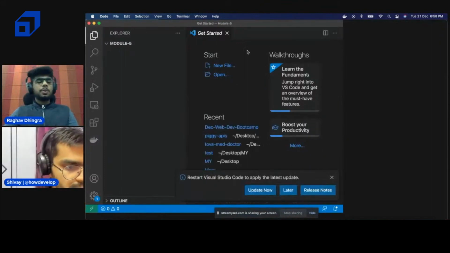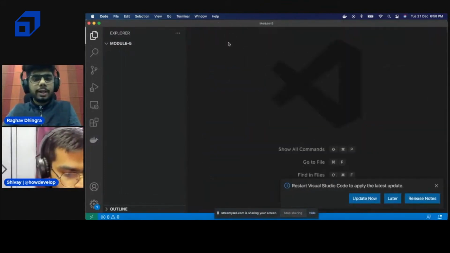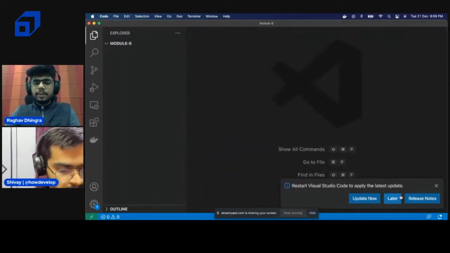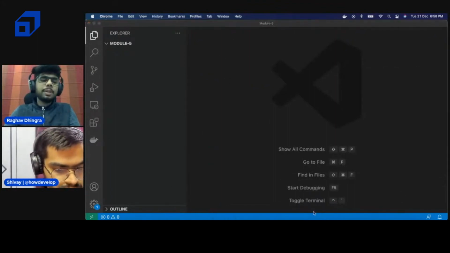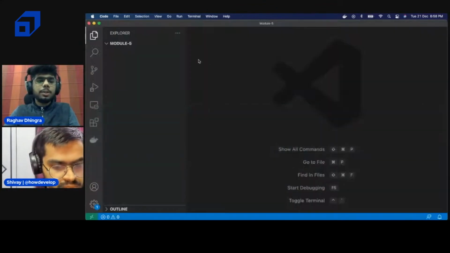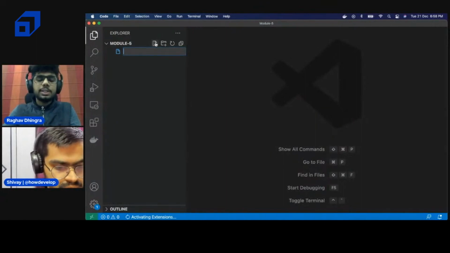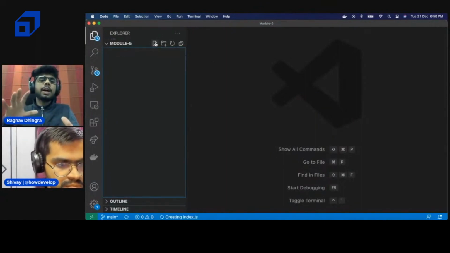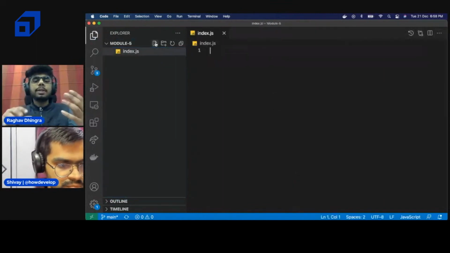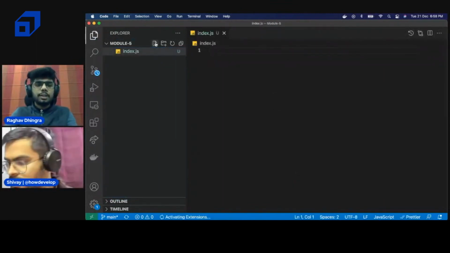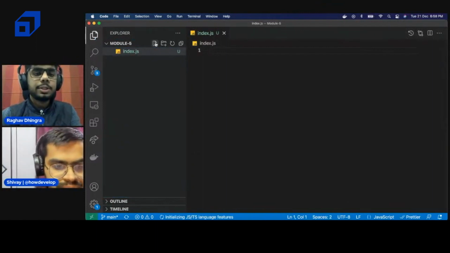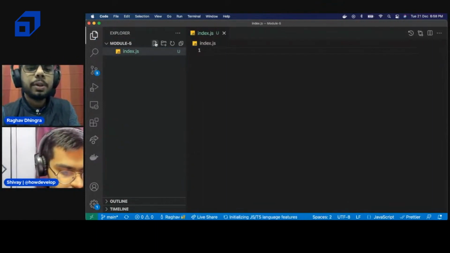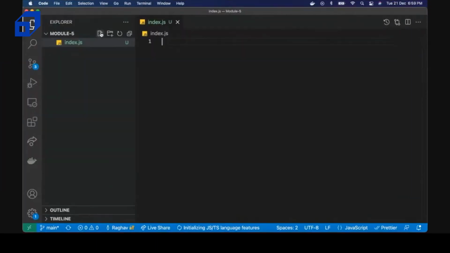Yeah, cool. So we are in the module 5 folder, and now I will be creating a simple Node.js file, a JS file with the name index.js. I will be creating the new server in this index.js file, and we will be executing all the queries as well as the functions within this.